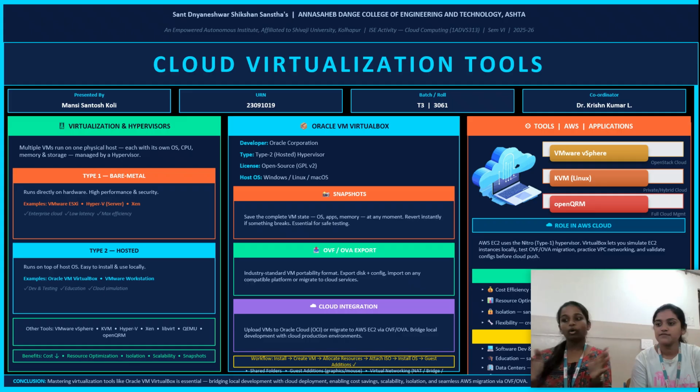Okay, let's zoom out to the enterprise and cloud scale now. When we talk about massive platforms like AWS, Azure, Google Cloud, what does virtualization look like at that scale? At that scale, everything we talked about is multiplied by thousands or millions. AWS uses virtualization to power its EC2 service, which stands for Elastic Compute Cloud.